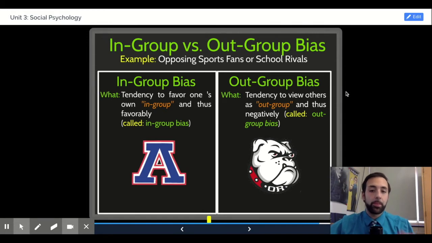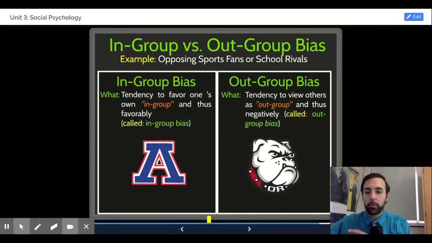These two terms can be applied to different races, different religious groups, but it can also be applied to things that are way more low stakes, like different schools. When you exhibit an in-group bias, you tend to favor individuals from a group that you subscribe to more favorably. So just because somebody goes to Apponequet, you might have positive attributes that you ascribe to them, while somebody that goes to ORR or any of the other rival schools, you might sort of automatically view them in a negative light. We'll talk about that in just a second. But you tend to give people with whom you are grouped with the benefit of the doubt.